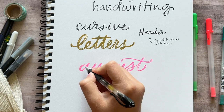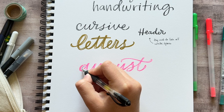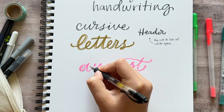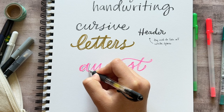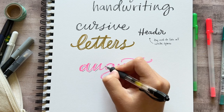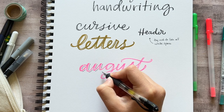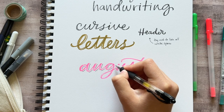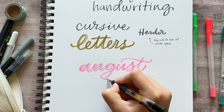To make this stand out even more, I'm going to add a shadow. To add a simple shadow to your lettering, all you have to do is draw a line on one side of the letters that follows the shape of the letter. In this case, I'm going to draw the shadow lines to the right and just slightly below each letter. This just makes the word stand out a little bit more, especially if you do it in a contrasting color.